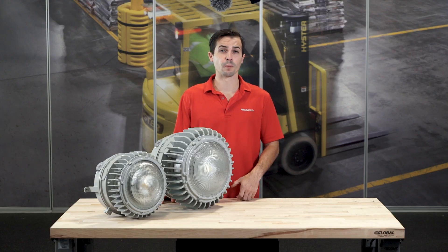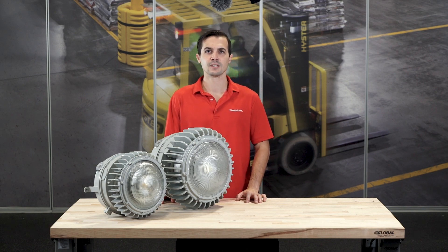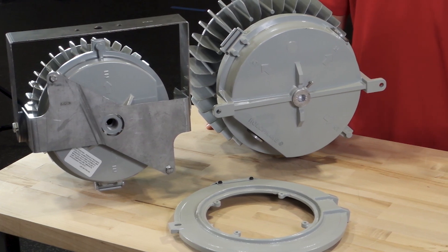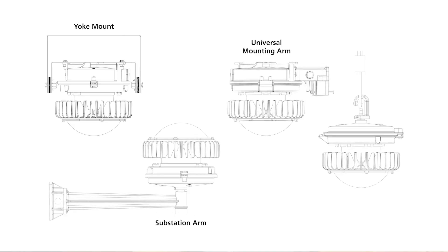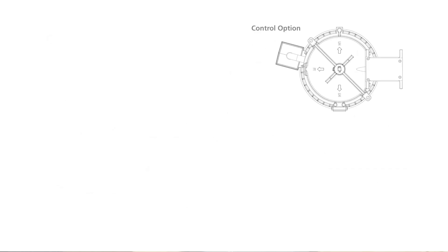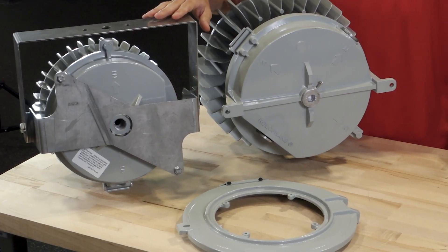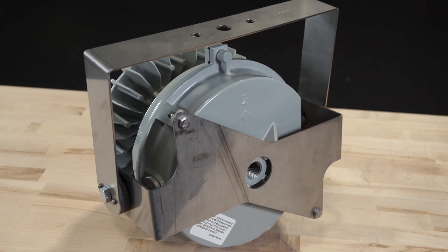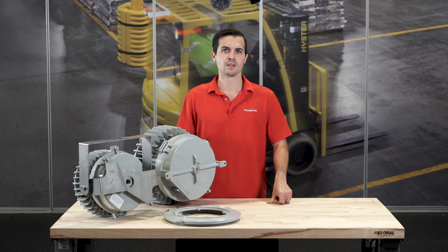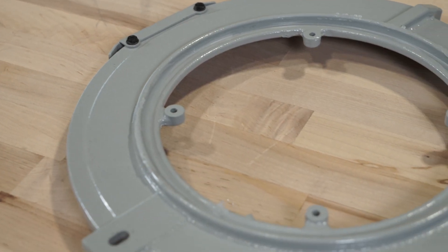Performance and optics are only part of the equation for a premier lighting solution, however. A successful installation also requires proper mounting solutions and the Petrolux family has you covered. Industrial spaces can sometimes have a range of challenging mounting requirements, so we've developed a range of different options to work in your space. Petrolux comes standard with a monopoint pendant mount hub, but if pendant isn't possible, the optional substation arms, universal mounting arms, yoke mount, and through wire hooks are available. The various arm mounting offerings come with possibility for controls and double mount for substations, or 35 degree rigid mounting in the UNM option. The yoke mounting option also provides up to 90 degree mounting flexibility with its field adjustable bolting assembly, giving you the freedom to choose how to angle your luminaire for maximum lighting performance. But if you have existing top caps in your space that are too challenging to replace, our extensive list of adapter ring plates has you covered. Check the adapter ring spec sheet for more information on compatibility.